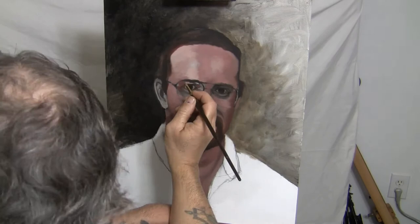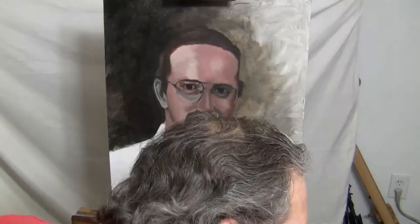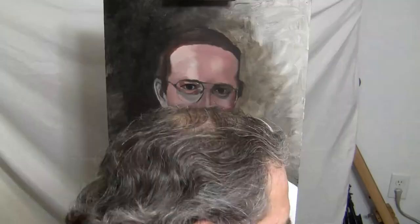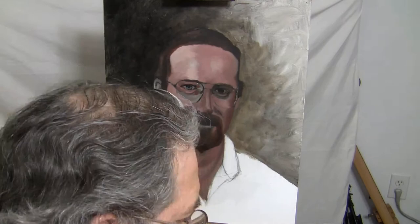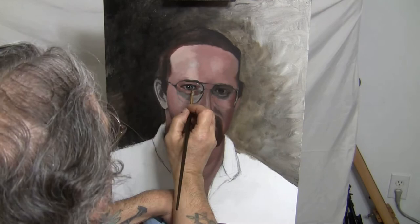I decided to save the eyes until after I had most of the face painted in because, honestly, I was a bit nervous jumping right into doing them. The eyes are the key to any portrait. As long as you capture the eyes perfectly, you could get the rest of the face completely wrong, and it will still look like the person you're trying to paint. This was an important painting for me, so I knew they had to be perfect, and like anybody else, I wanted to get it right the first time.